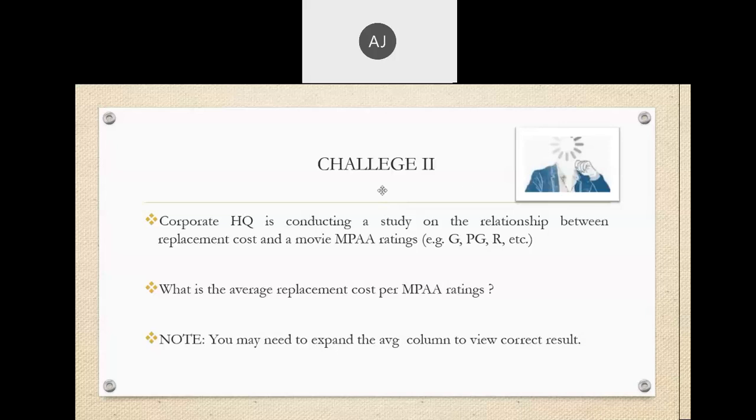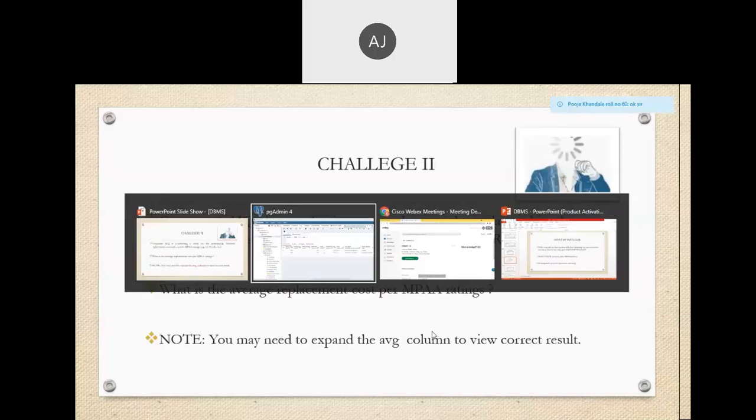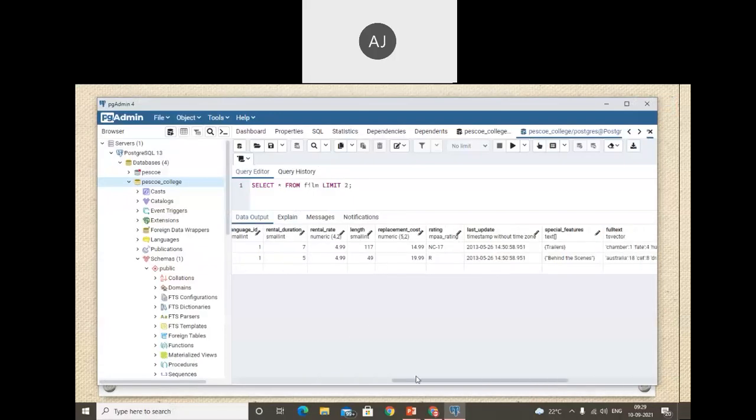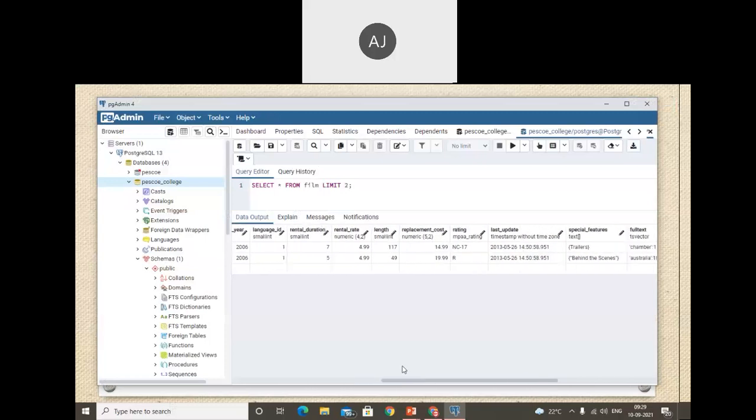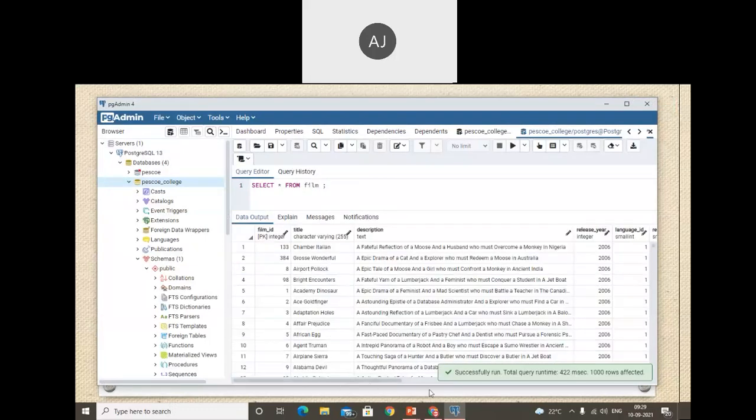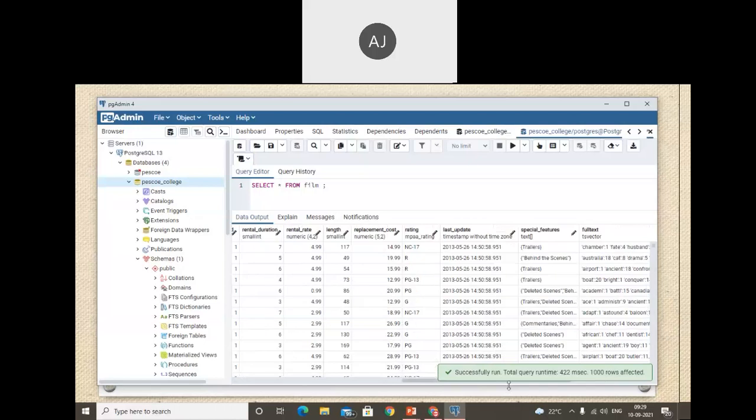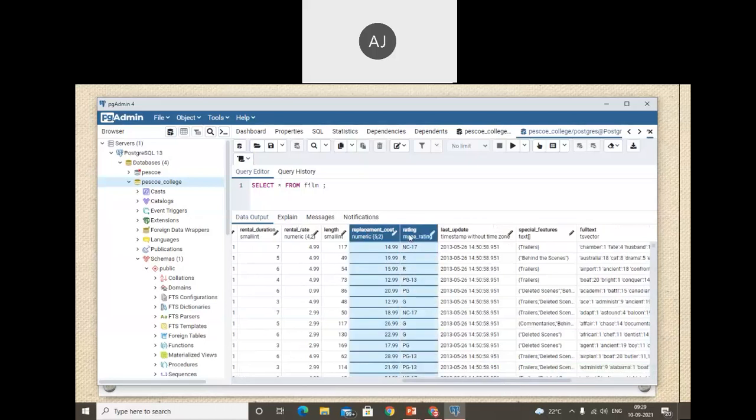Okay, I have a challenge three also. Now you need to perform this operation. So first of all, we need to open that table and understand the things. So select all from the film. So in that we have replacement cost and we have rating. So we need to retrieve these two things only. These are the tables, and these are the replacement cost and this one is the rating. Okay, so see R is duplicate. R has a duplicate value. That means ये दोनों का addition करके average निकालना है.